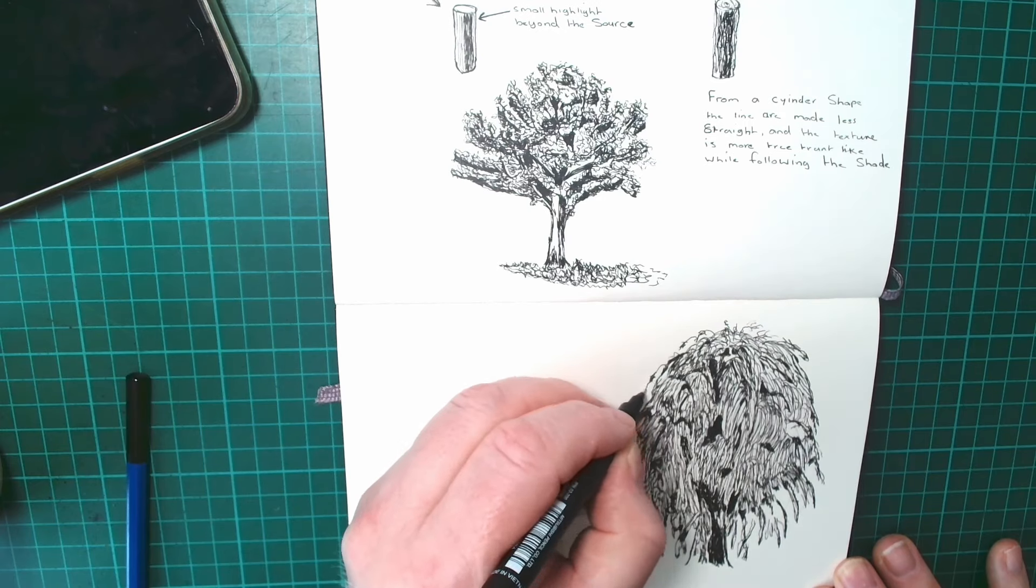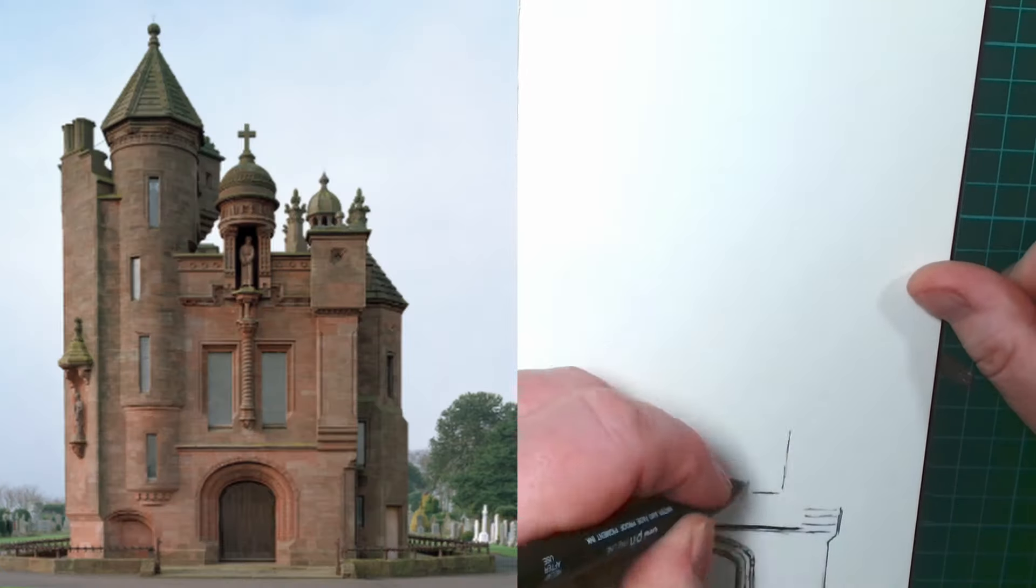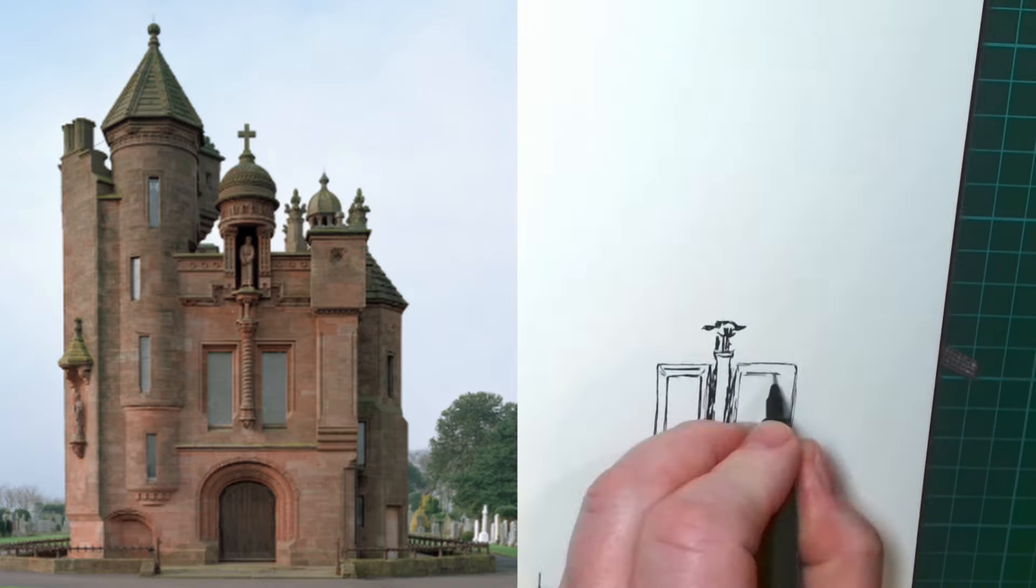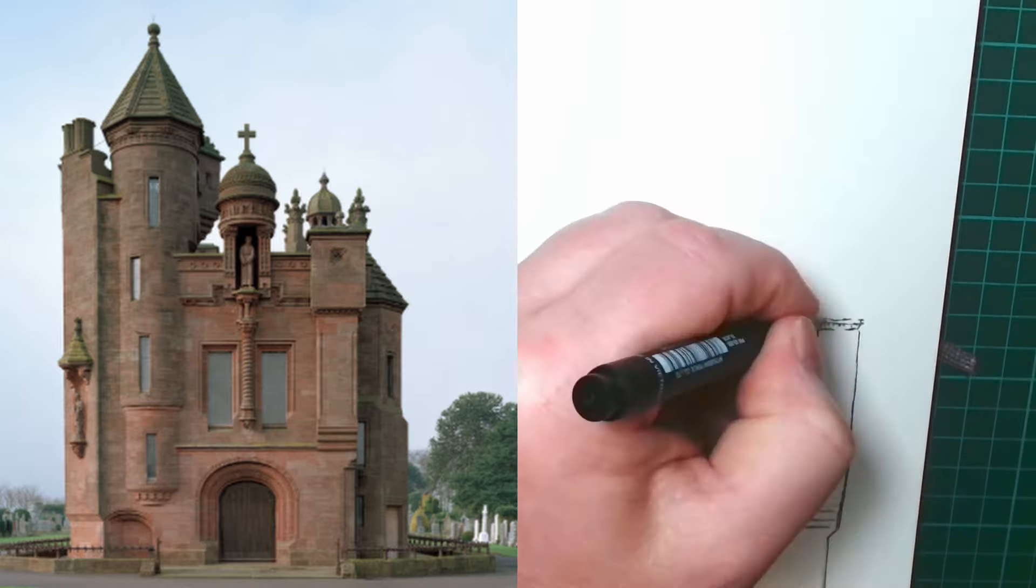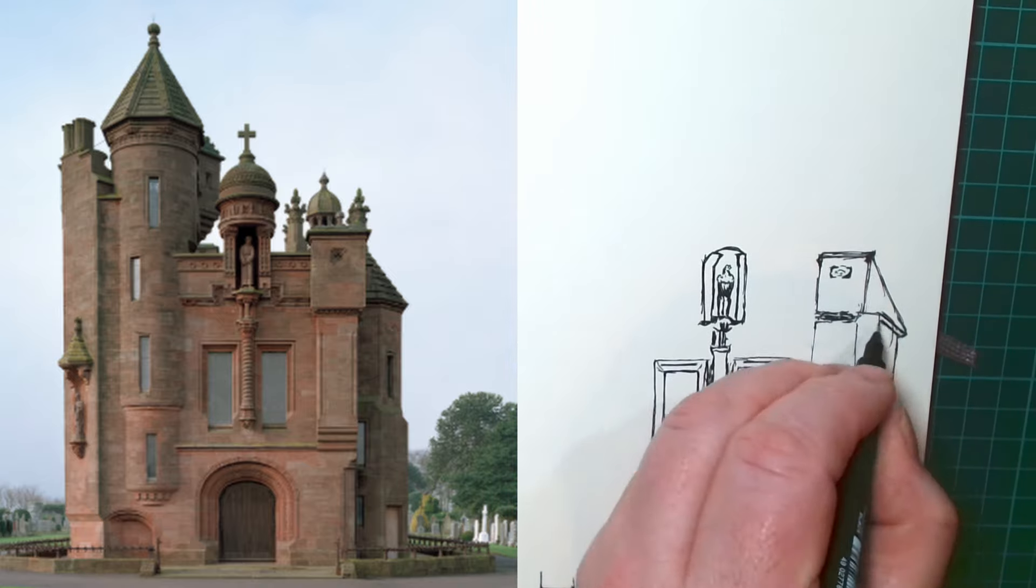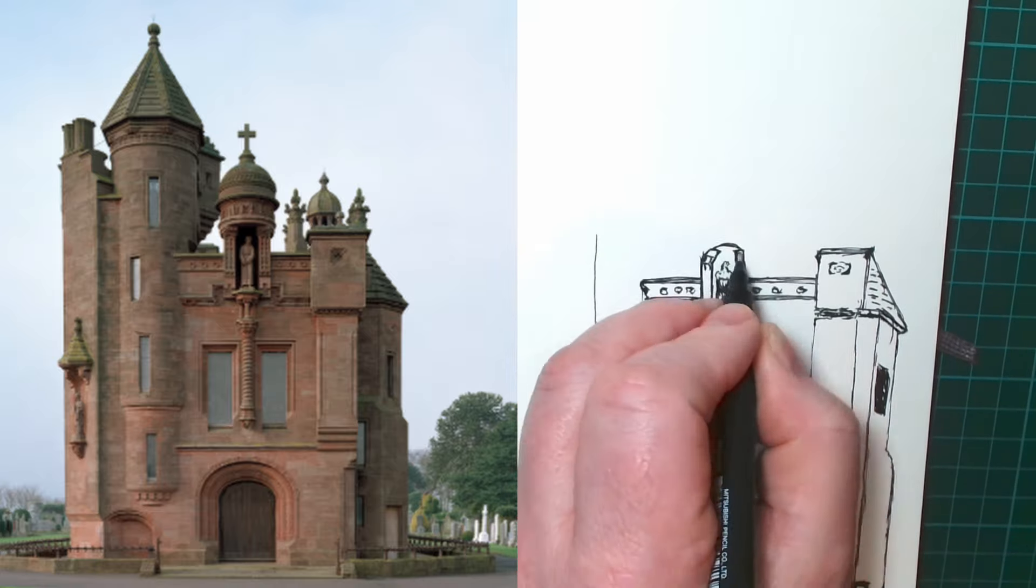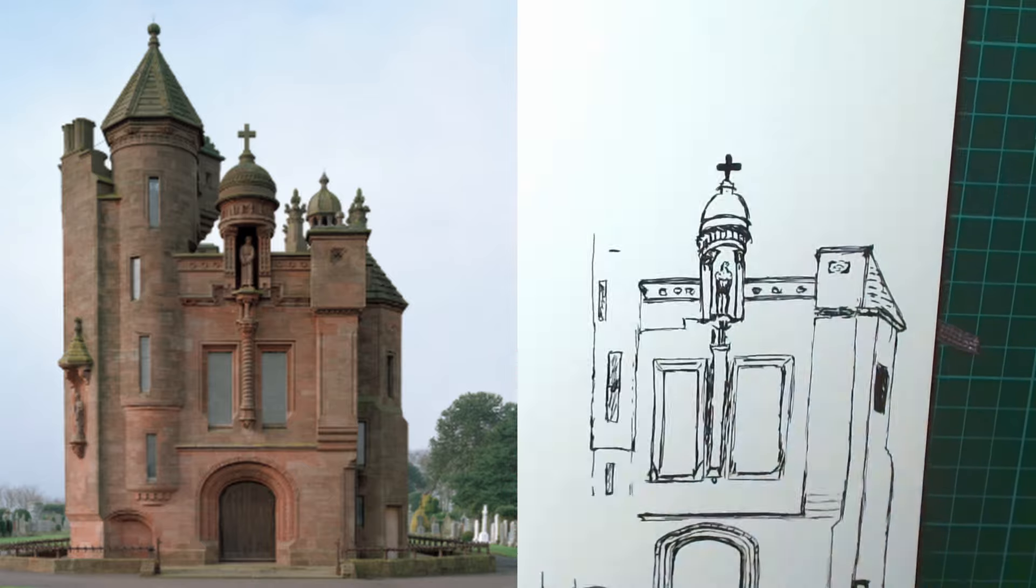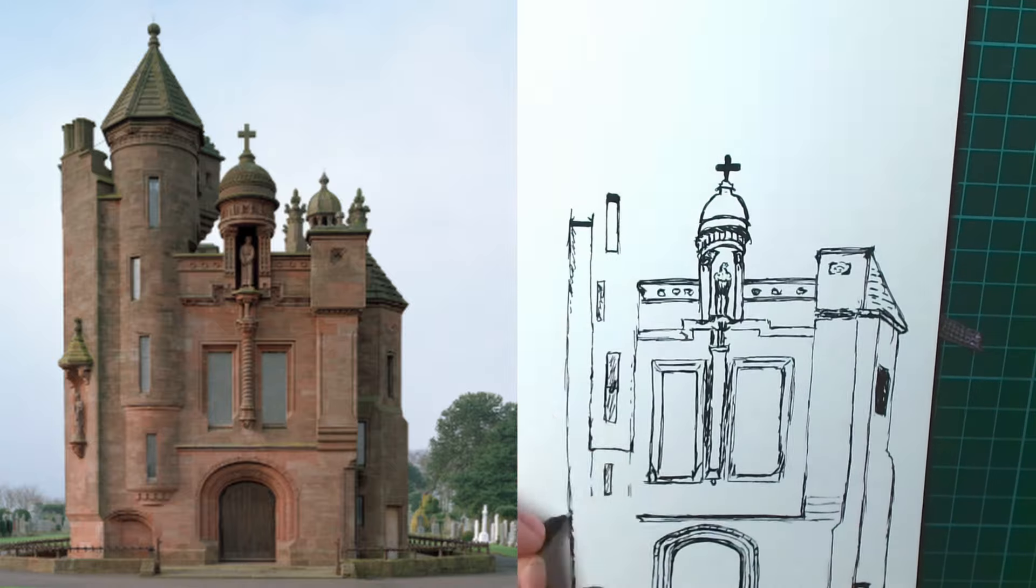As we flip through the sketchbook and look at the architecture drawings that I've done, and the three portraits in the sketchbook, I wanted to mention that while drawing the architecture, I've found that it's helped me in terms of sketching portraits. Not using a Loomis method or a grid method—we're talking about basic sketching. The way that it's helped is because when looking at drawing a building, we go from the inward part of the building outwards.